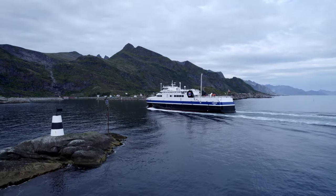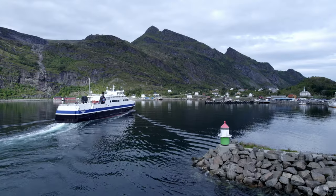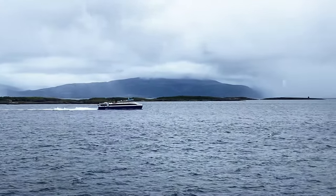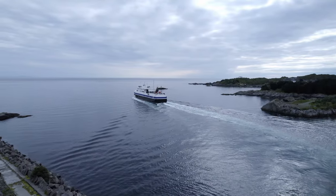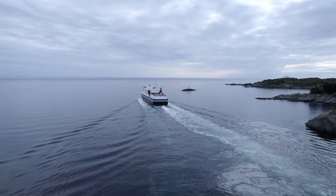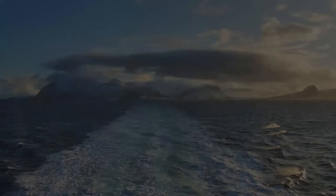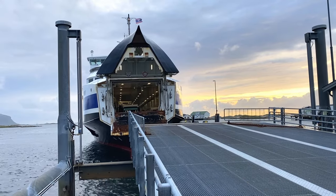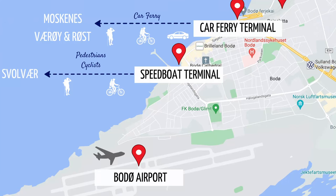Over the next 20 minutes or so we will try to tell you absolutely everything we know about the Bodø-Moskenes ferry and the Bodø-Svolver express boat. We will also briefly touch upon the Skutvik-Skrova-Svolver ferry. If you watch to the end, you will learn how you can take the ferry from Bodø to Moskenes for free, even with your vehicle — a tip that can save you over 4000 kroner on a return trip if you are driving a long campervan or caravan. We will also give you our number one tip for spending as little time as possible waiting for the ferry without risking being left behind.